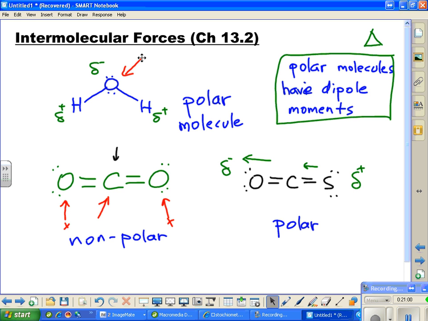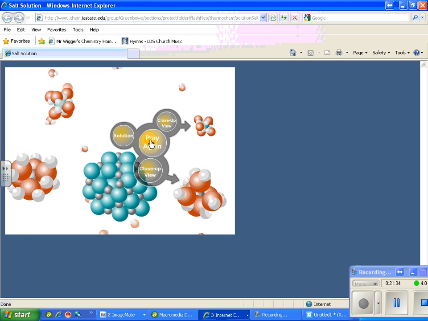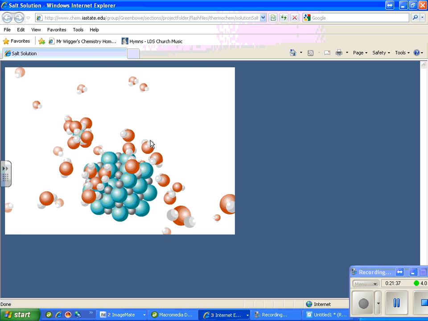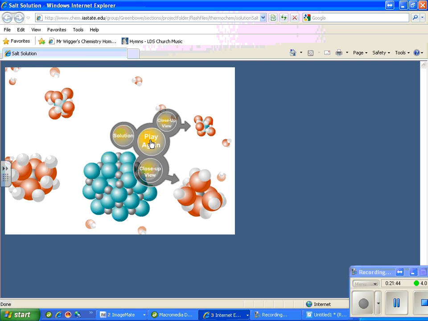And did I show you the little animation that shows the dissolving of salt? Oh, we're going to have to see that. So when something dissolves in water, it requires the stuff that it's dissolving to be polar. Any charged particle will be dissolved in water. Let's watch how that happens. You have a salt crystal in the middle. And what's happening? Water molecules coming in, taking those little dudes away. Oh, it's ganging up on them.